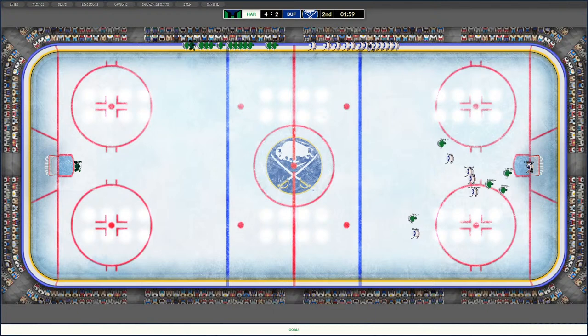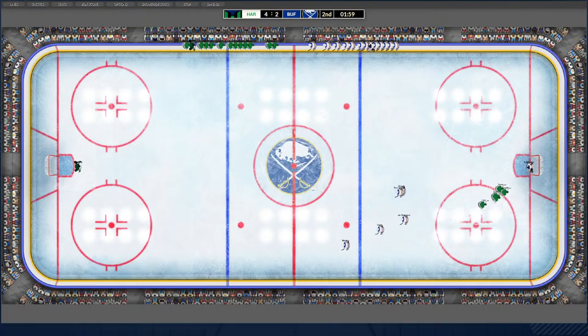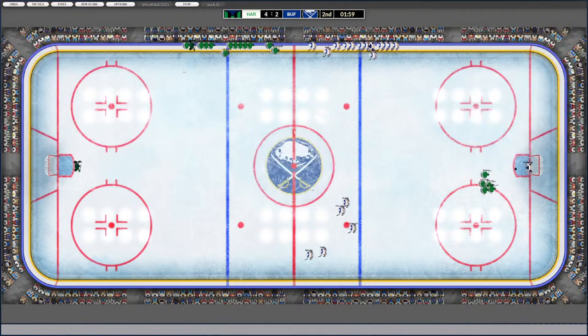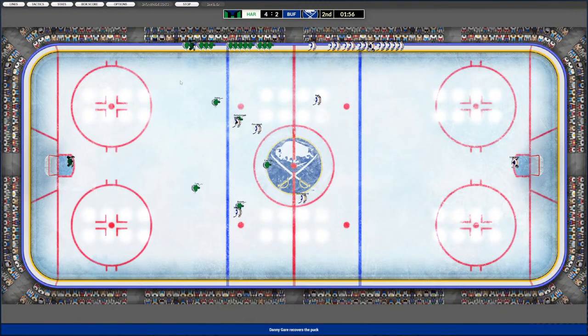He shoots. Saves. Yes! It squeezes through. And the Whalers get goal number 4. Johnny on the spot. Don Kozak assisted by Dave Dybalt and Al Sims. The puck squeezed through the pads of Edwards and just trickled into the back of the net. But it is a goal nonetheless. 4-2 Whalers, looking to go 4-0 in this early season. 1:59 left in the second period. The Whalers showing their dominance as they hunt Sabres.